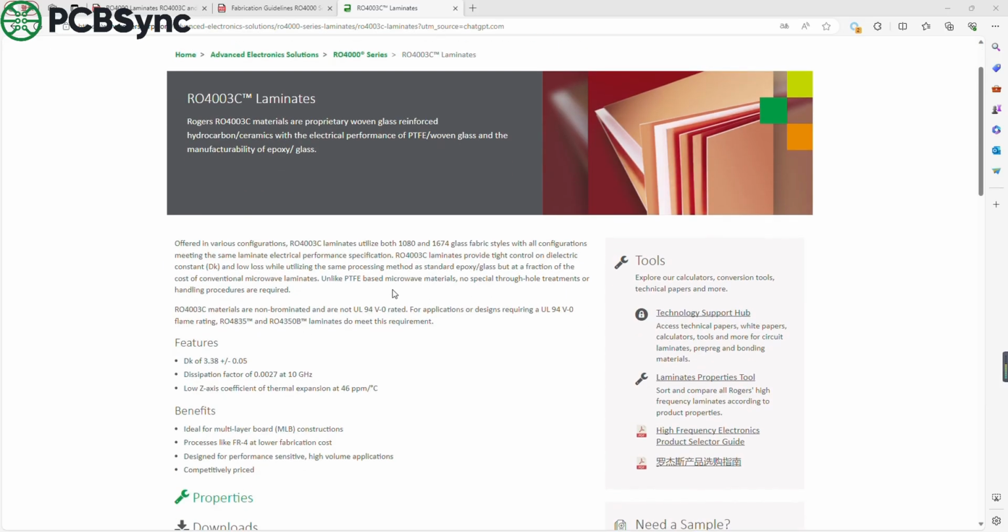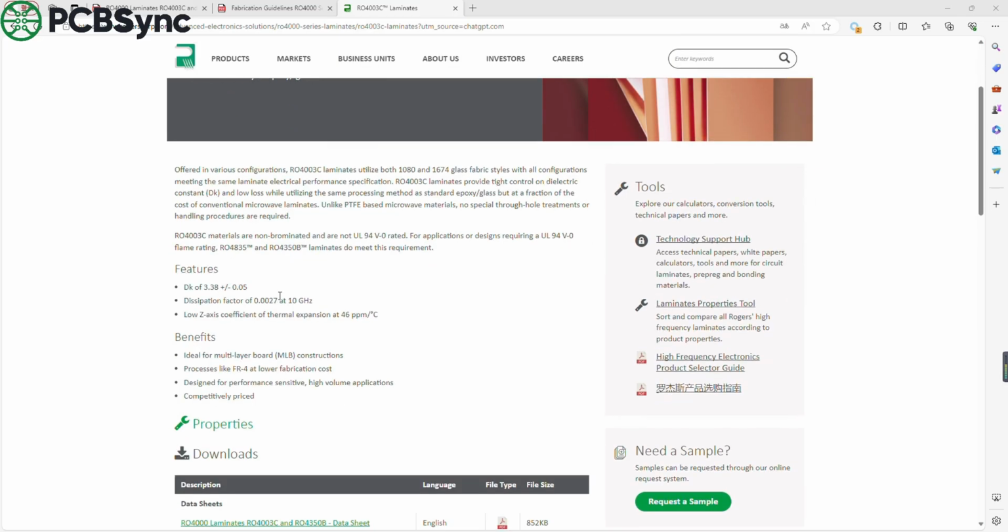Let's first look at the most important parameters of RO4003C. Its process dielectric constant is 3.38, with a tolerance of +0, -0.05, which is used for transmission line dimension and electrical length design values. Rogers also provides a design dielectric constant of 3.55. Its loss factor at 10 GHz and 23 degrees Celsius has a typical value of 0.0027. It's important to note that the 3.38 and 3.55 values are tested using different methods and serve different purposes. When calculating impedance and phase, you can't mix these two values together.